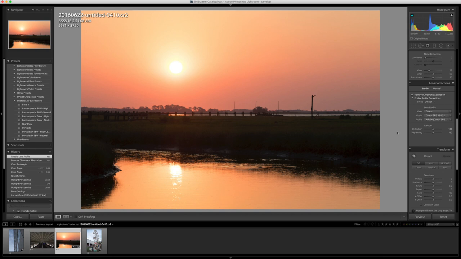I am starting on this image from absolute scratch. I've hit the reset button just to show you all of this. When I import images, I have a base preset that does a lot of that work for me, including leveling. But watch out, I'm going to show you why that's dangerous, and you need to be aware of that down the road a little bit.